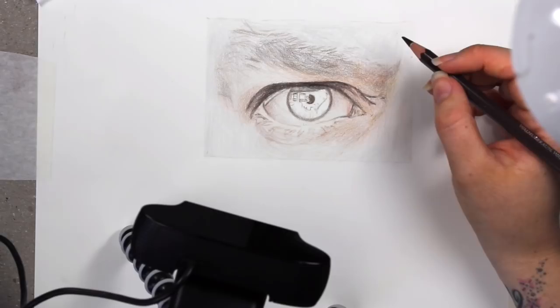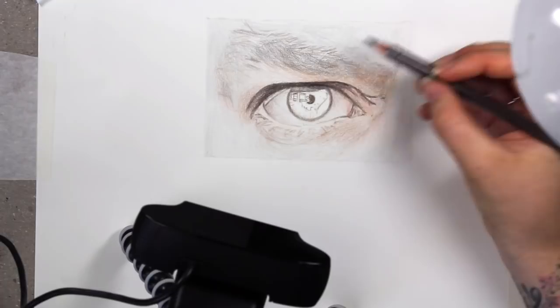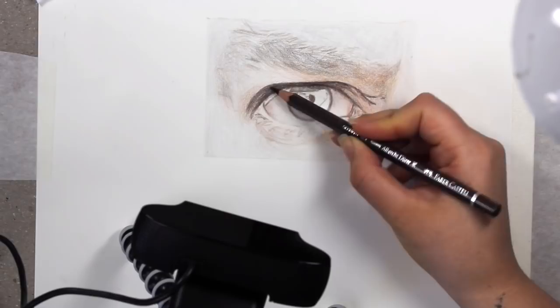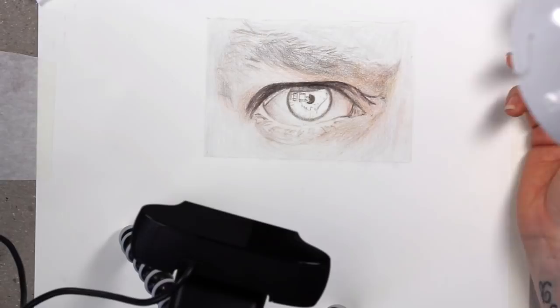Jesse says, I think charcoal and pencils are catching up for me too. Oh no, what am I getting you guys into? But you know what, if I could encourage anybody to do anything artistic, I'd be happy.